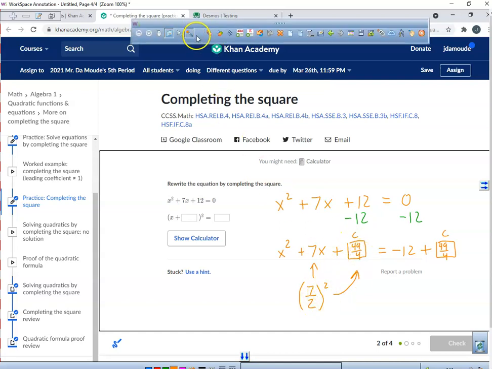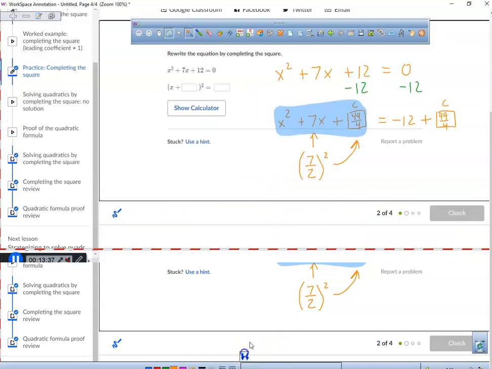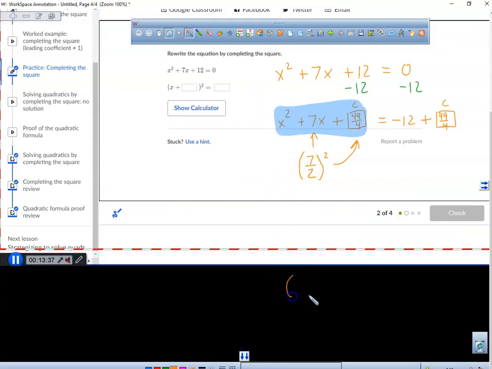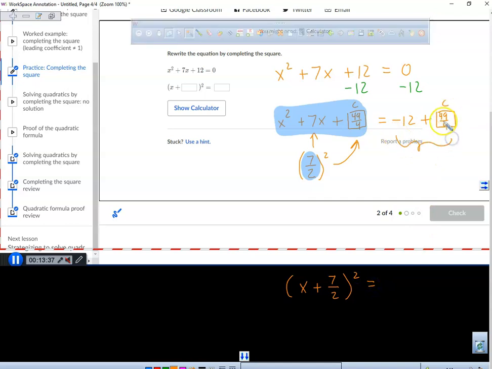There we go. Now, like I said, I'm going to go over this one a lot faster because it's a lot easier. All I got to do is do what with that? Factor that sucker. All right? So how do we factor it? It's just going to be parentheses. X plus, what's the secret? Whatever that number was before you squared it goes right here. That's how easy it is. Now, like, I don't know how to do this. Well, just take your calculator and just type it in, all right?